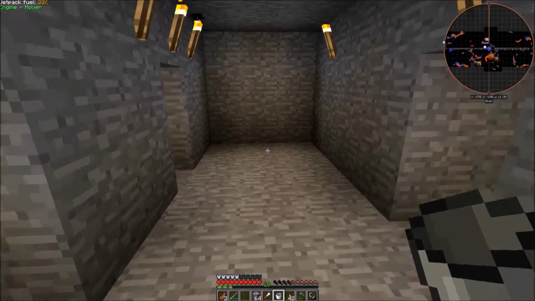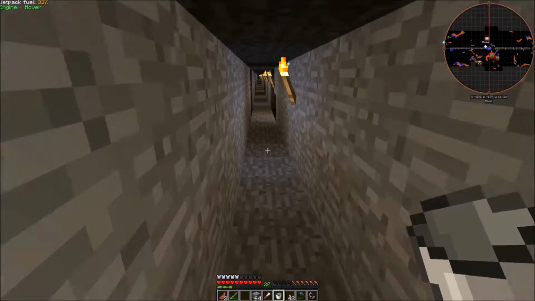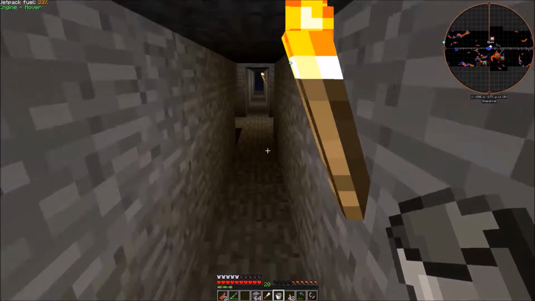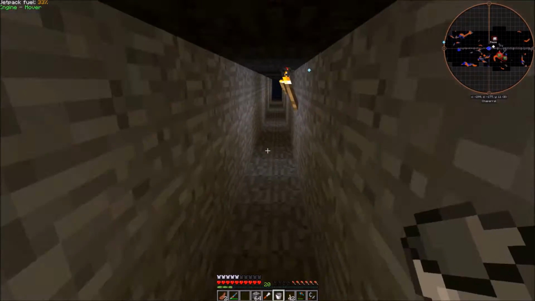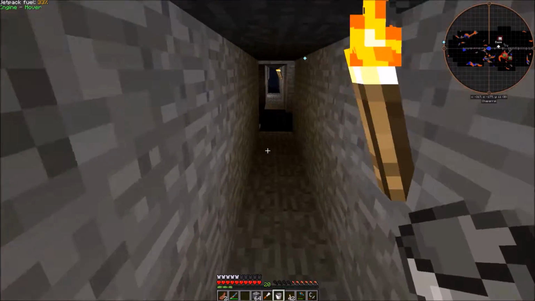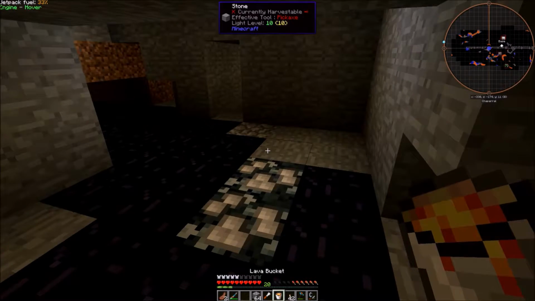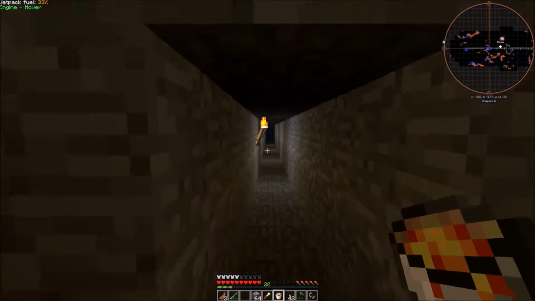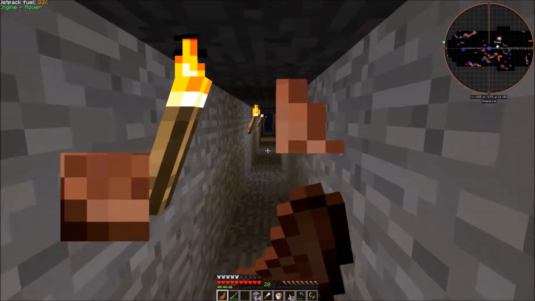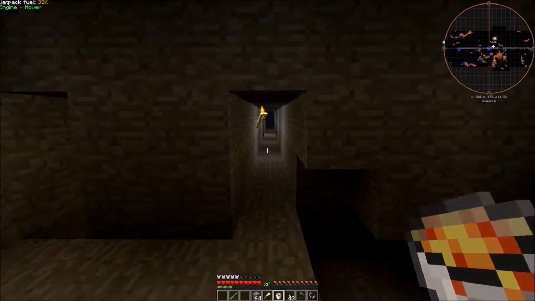Let's see. Oh, yeah. It looks like I've got lava all over the place down here. Been a while since I've been down here, so I don't exactly remember where everything was, but it looks like I've got lava down this way. There we go. Oh, stepped on some more berry there. There we go. Gotta make sure not to get hungry.